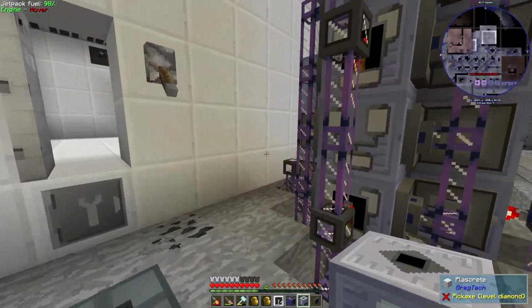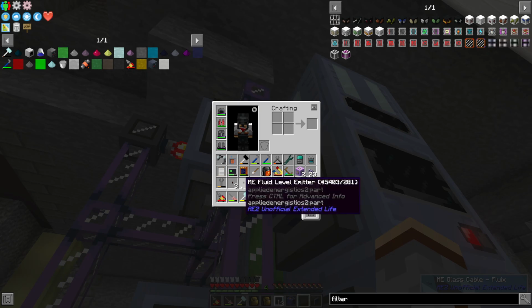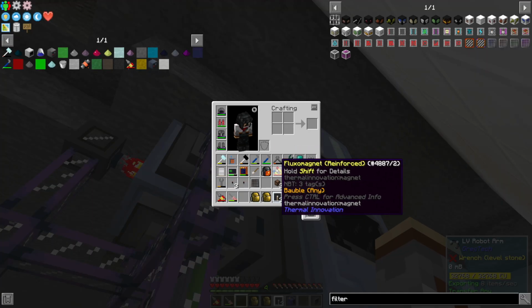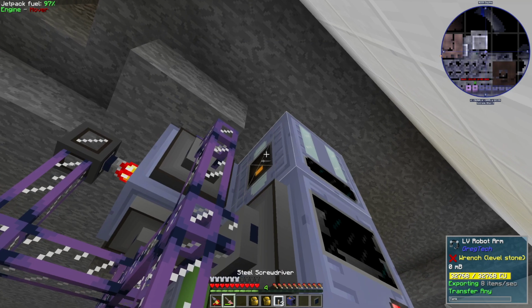I need an HV tower. That will do. My throat is scratching me right now. Wanted to cough, but I don't want to cough on the microphone. Where'd my screwdriver go? There it is.